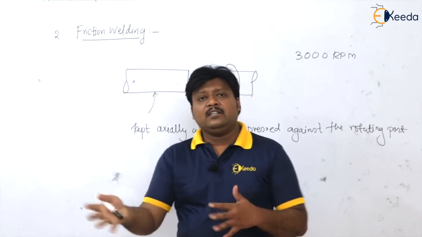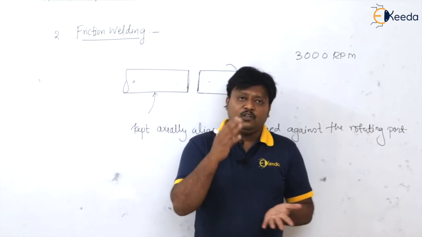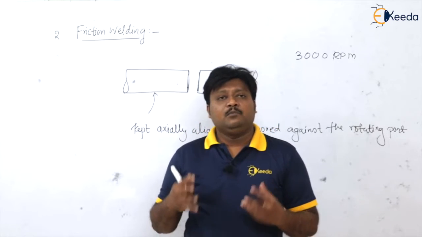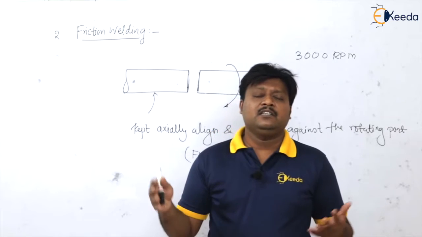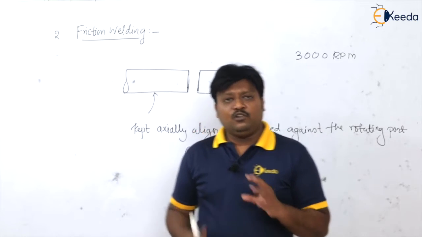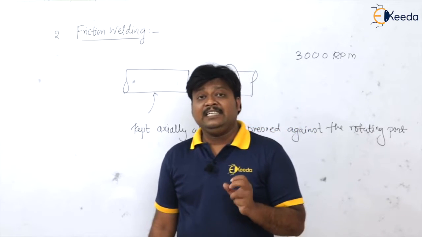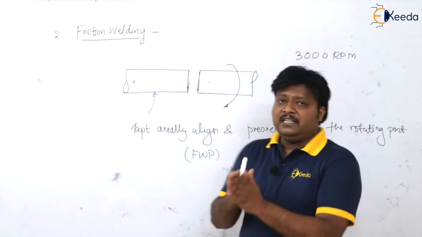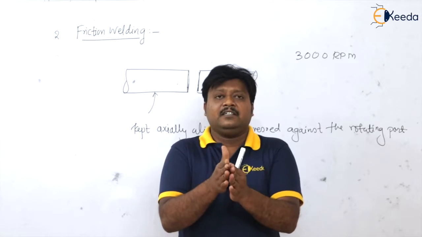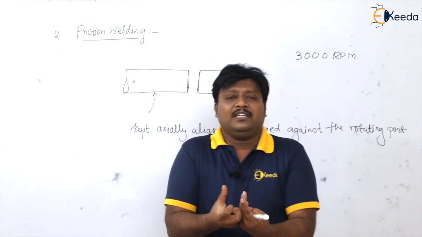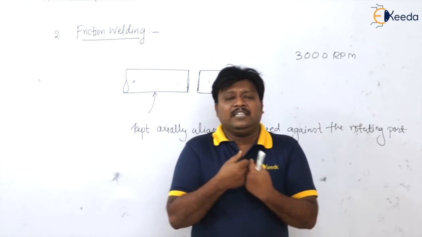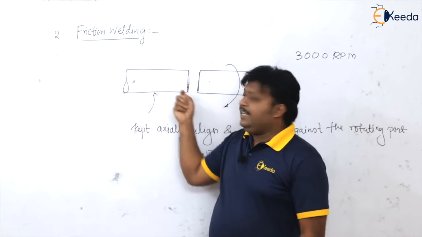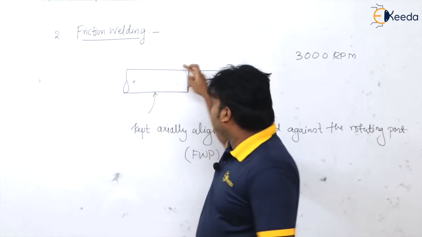Otherwise, if you look at other conventional welding processes, we clean the workpiece or parent materials by alcoholic cleaning or with wire brushes. A lot of things we do so that we get a clean and strong weld. But here there is no need for all this activity, because whenever there is friction between the two interfaces, whatever oxide layers or impurities are there get deformed and squeezed out. So the cleaning is done by plastic deformation.